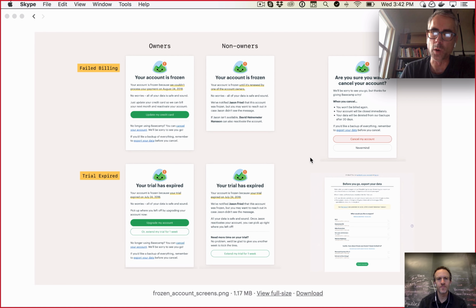So we added just a one-liner. And then you get sent to the "are you sure you want to cancel your account" screen that we already have. So that's a change that isn't represented in these screens here, but it's small. We just wanted to make sure we connected those dots, because it also allows you to export from this cancellation screen. Right. No, that's great. We'll have to see.